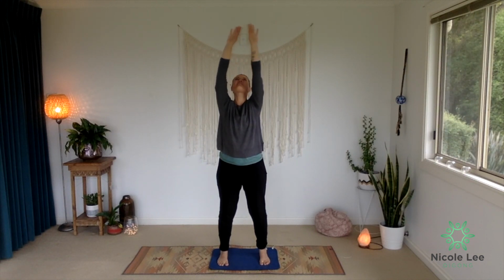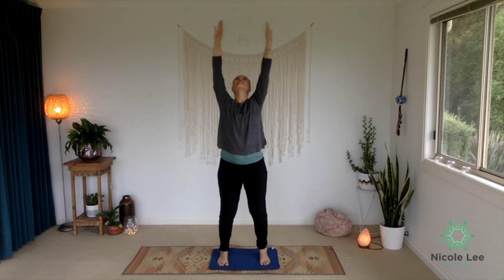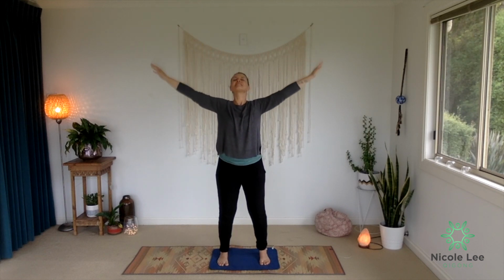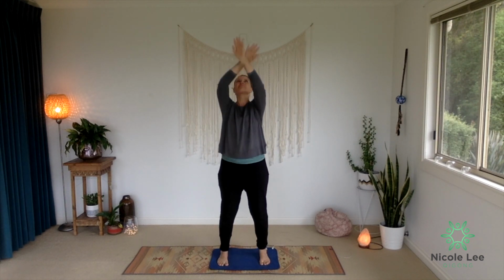With this one, the hands and the wrists are not touching. They're close as they come up, but they're not touching. Just a few more. Let the arms come down, let them radiate down, and allow the hands to connect to earth here. Just soften everything, allow the eyes to close, take a few breaths.